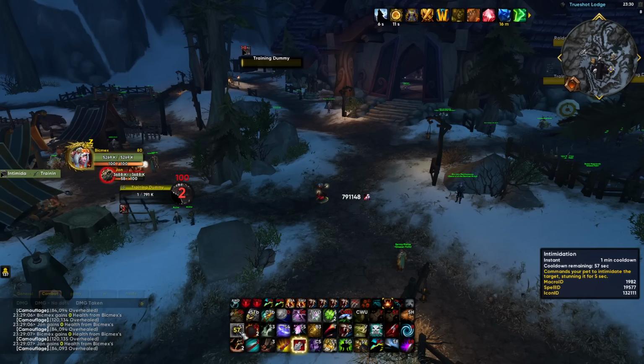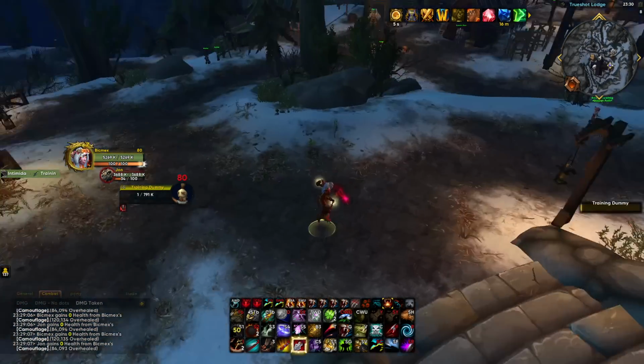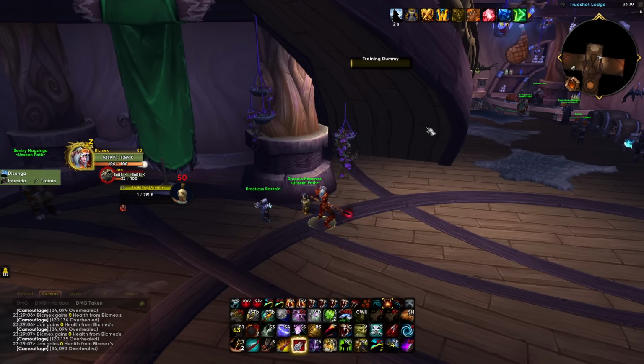So, basically, Intimidation's range is massive. And it also ignores line of sight. So I can be literally over here and you can stun someone. Now, you might ask, why is this useful? Like, how does that even matter?